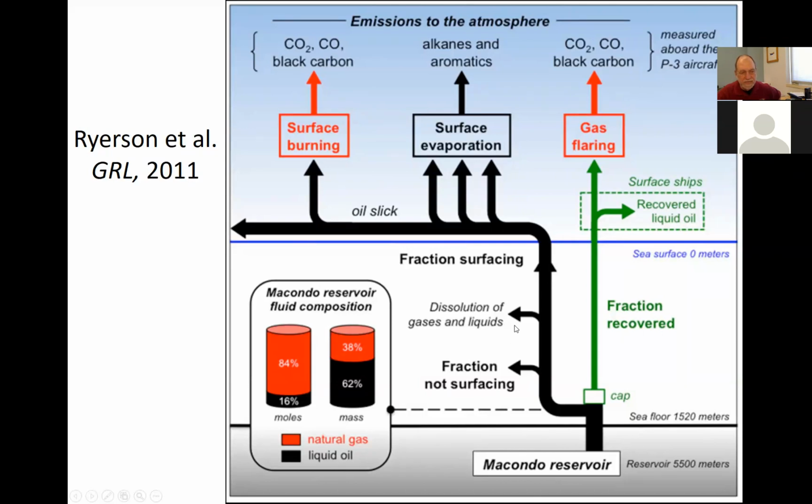And one important thing is that not all of the oil got to the surface. There were deep water plumes that formed. And this is also showing you that the amount of natural gas was quite large. About almost 40% of the mass of the material coming up was natural gas. And so that natural gas being so abundant was what gave the tremendous pressure to this flow.